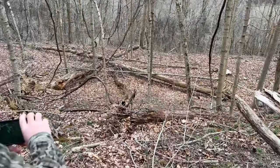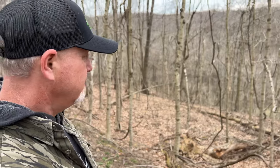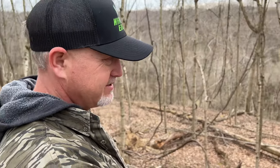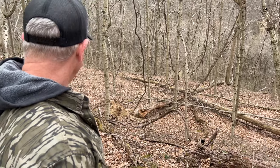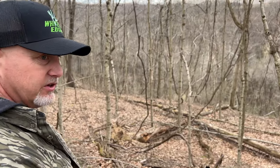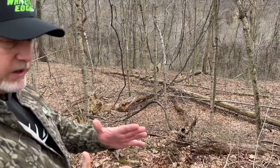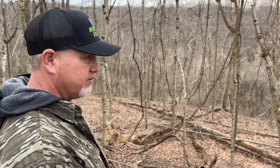It'll follow the contour of the hill. A lot of times these benches in areas like this — this woods has been logged off, looks like they just cut the timber in here probably last fall. We're in here helping do a consultation on this and just looking around. Those benches are good areas to look for deer travel routes or beds. Like this point — they could bed on this point, hop on that bench, hop off. It's just a good way to look at the contour lines and be able to tell where you might find some of those travel routes.